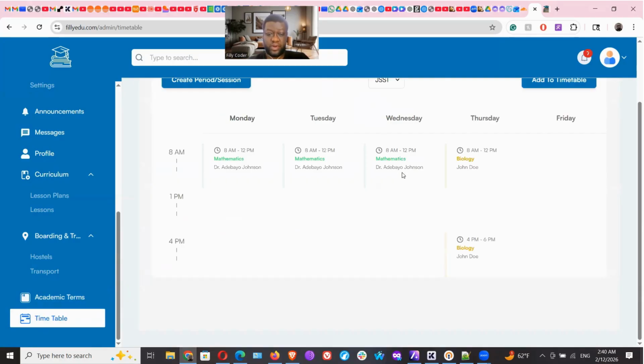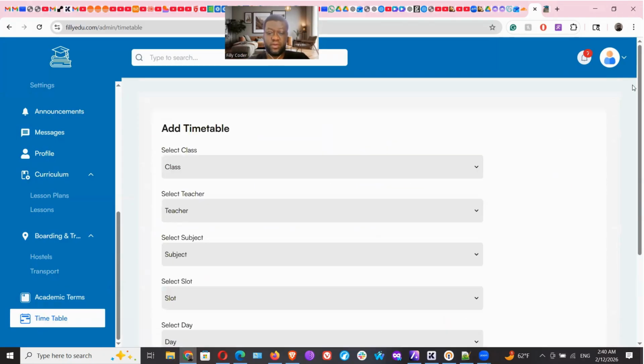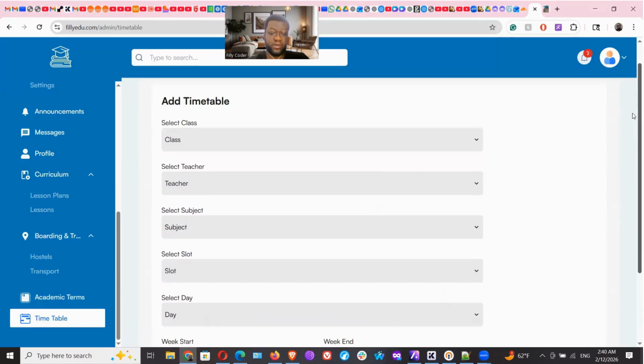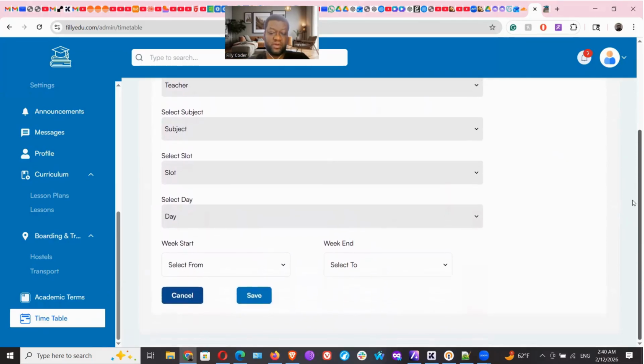So, yeah, classes that are scheduled for certain days of the week, Monday through Friday, you'll see them here. And so, yeah, you can add something to the timetable. So you can select a class, teacher, subject, slot, and then add it to the timetable for that week and save.